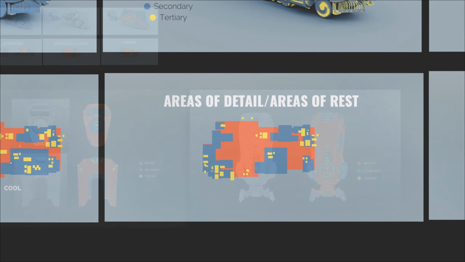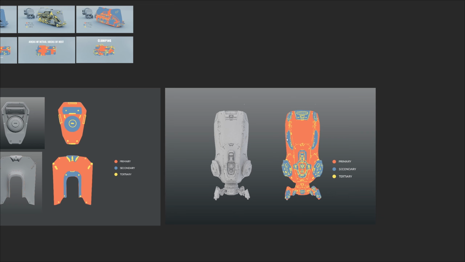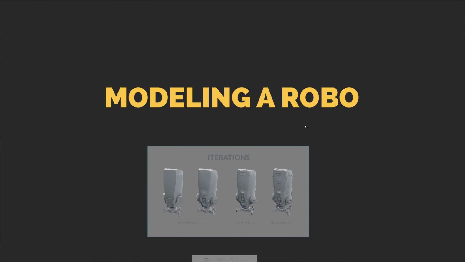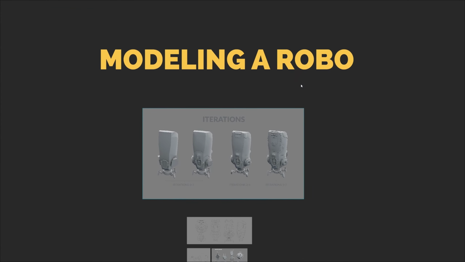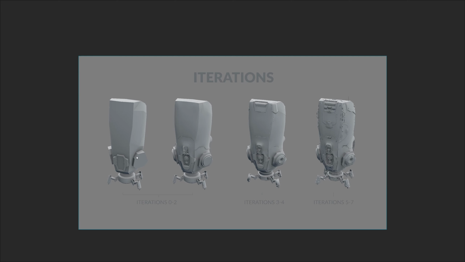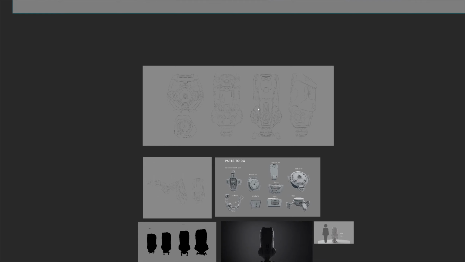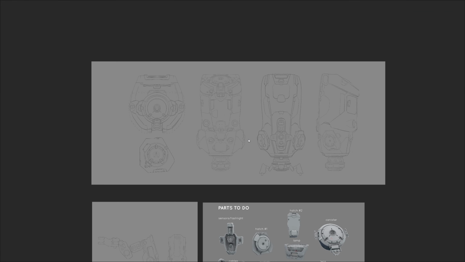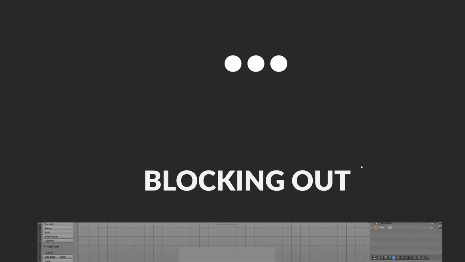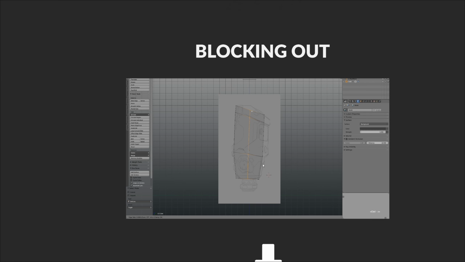Why and where to place detail, the guidelines of the shapes, to make it feel like the different parts belong on the same robot. We'll be modeling this guy in an iterative way, blocking out, then refining, then Boolean operations and so on. Starting with a blueprint that you can download from the resources pack, by the way. Once the blueprints are loaded up, we're straight out of the gate with our blockout mesh.